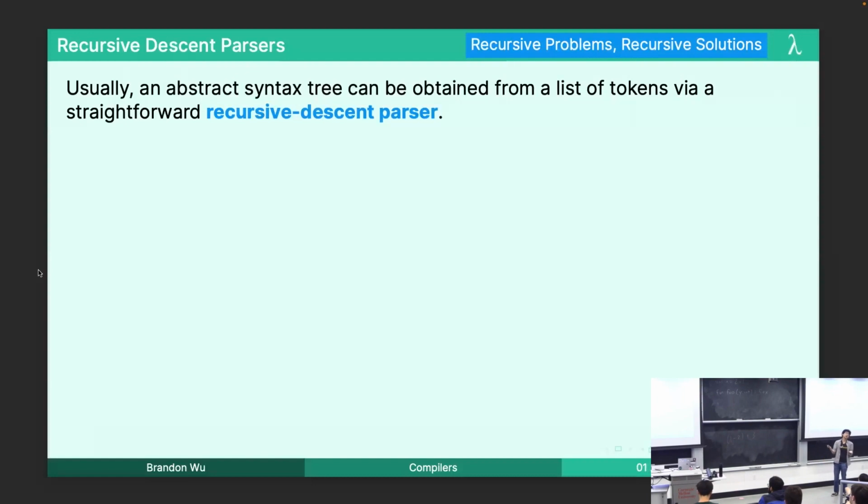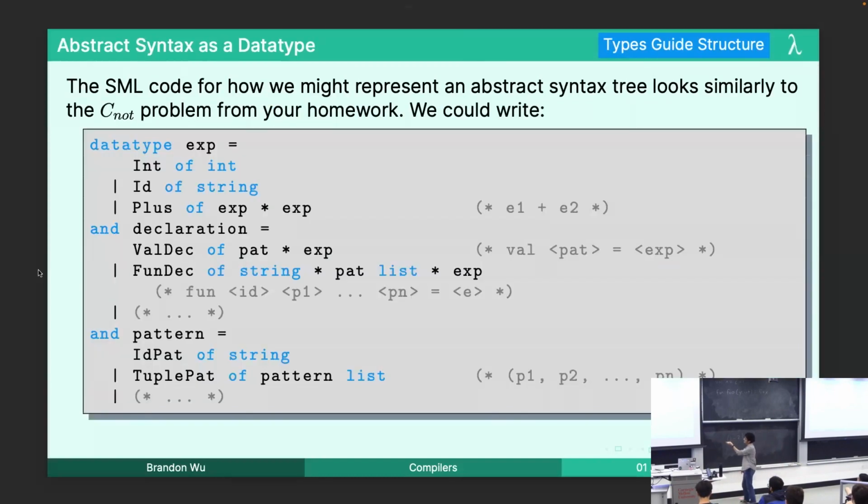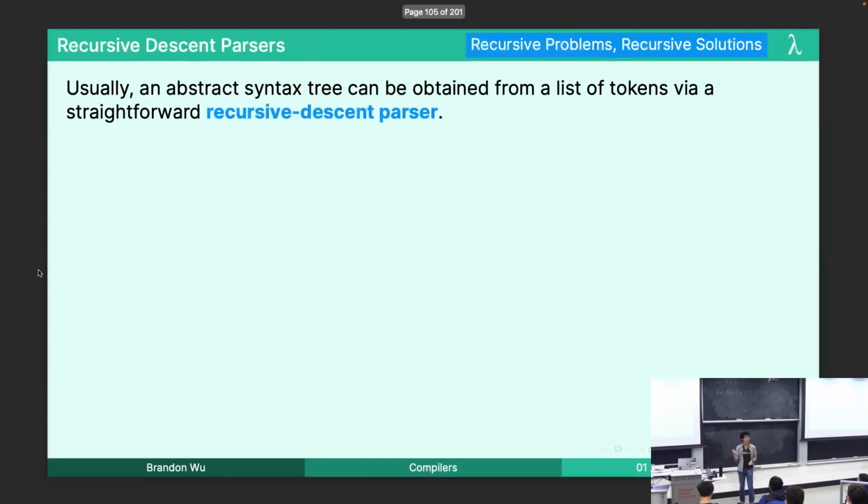And I will talk about implementation a little bit. An abstract syntax tree, we can get this via something called a recursive descent parser. Remember mutual recursion? Well, mutual recursion comes in handy for a recursive descent parser. It means that every exp, declaration, pattern, all these types will have its own function, and its job is to parse one of these from the list of tokens. I'll show you exactly how that looks.